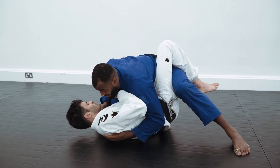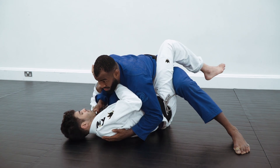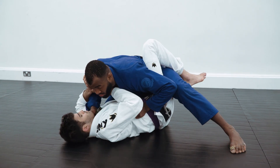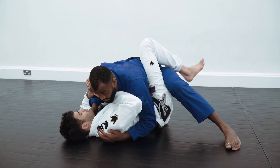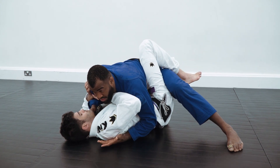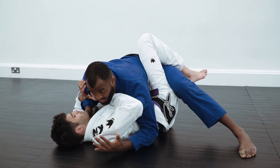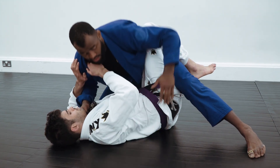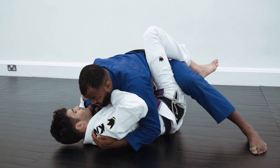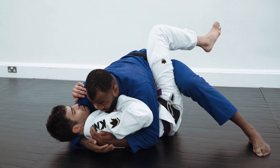Once I have this, I let go of the pants and start to go for the underhook. Now when the guy starts to push me — it's too late for him, because now I'm going to land my knee on the floor to stabilize the position. Little by little, you start to make your grips. Like I said in the previous position, the pit stop is already applying right here — that's my pit stop. I'm going to wait for him to push.